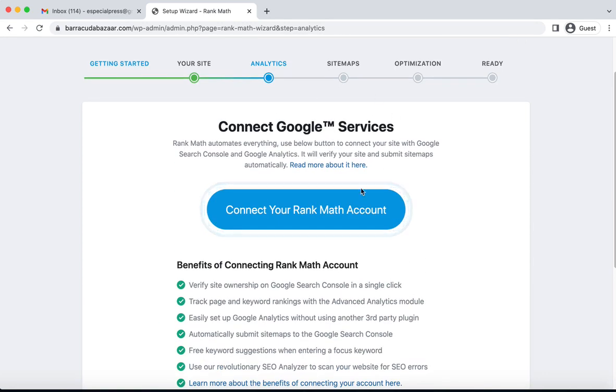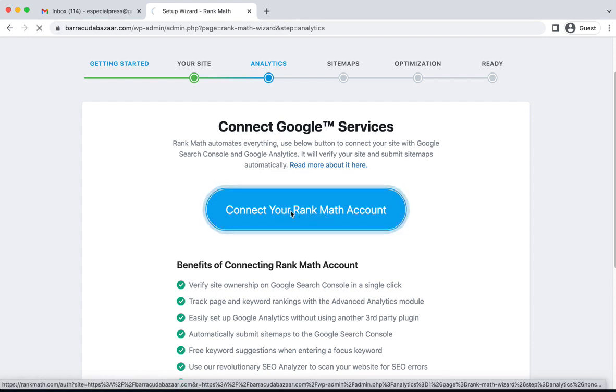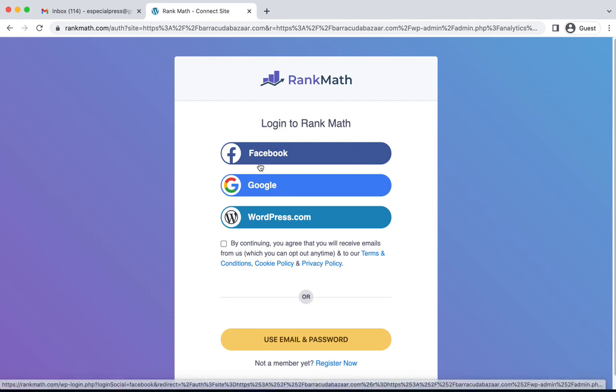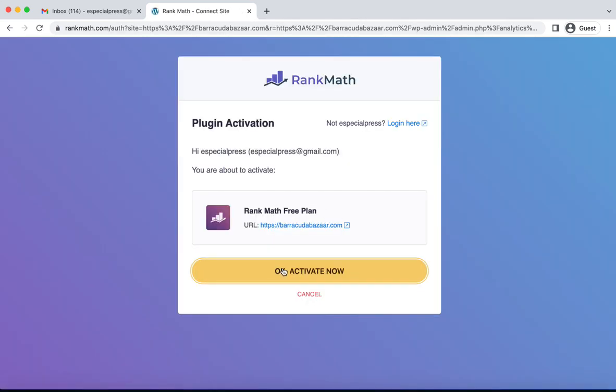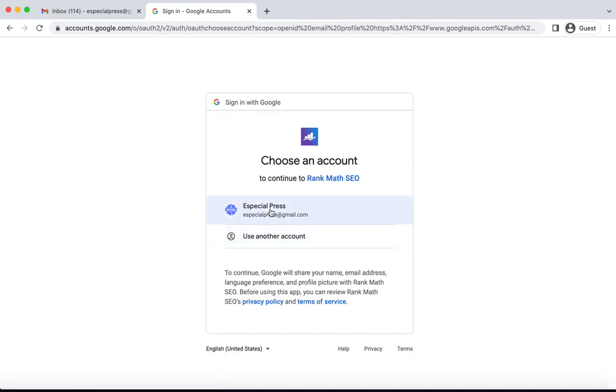So we can connect with our Rank Math account. So click connect, and then there are some options. You can use email and password or Facebook, Google and WordPress. So I choose Google, and then click our email address and then click activate now, and then click again.